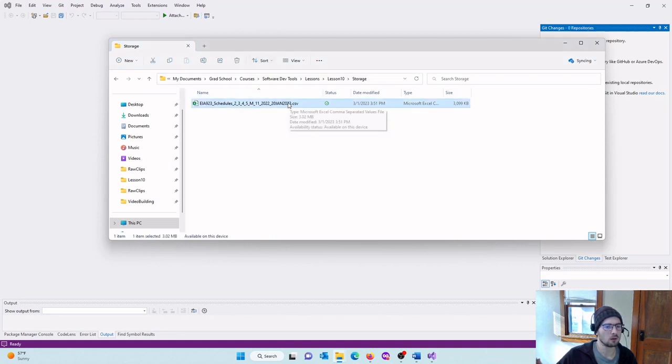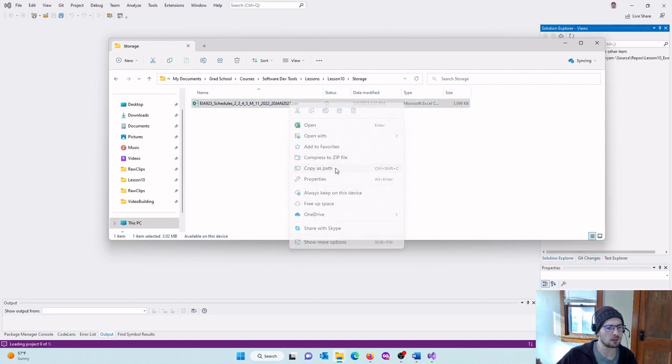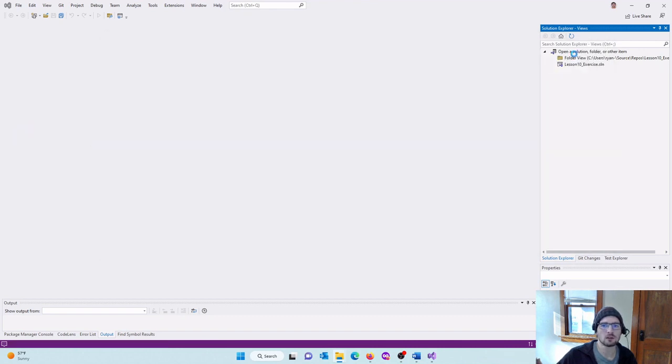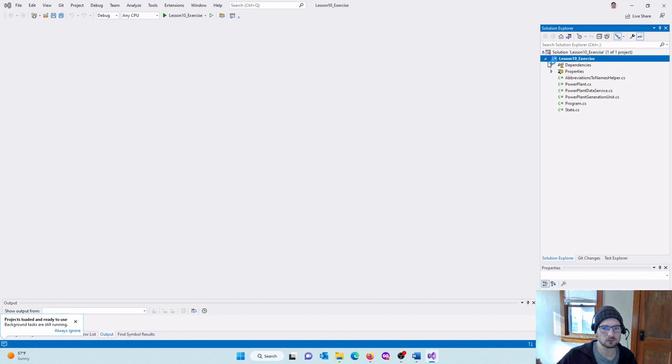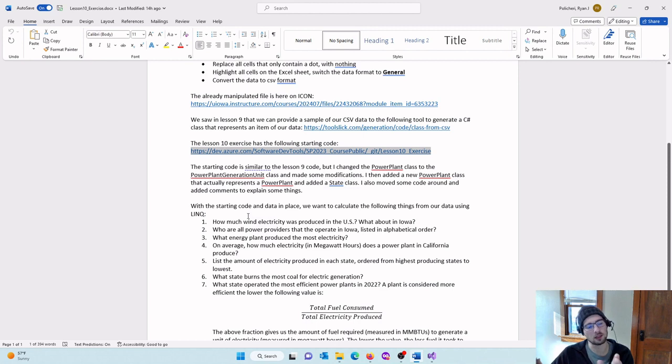Okay, I'm going to right click on this and do copy as path to get the path of this file. So this is similar to where we ended on lesson 9 exercise 2, but I made some modifications just so things can go smoother for lesson 10, and we can focus on some important things such as LINQ and not getting everything set up exactly right.